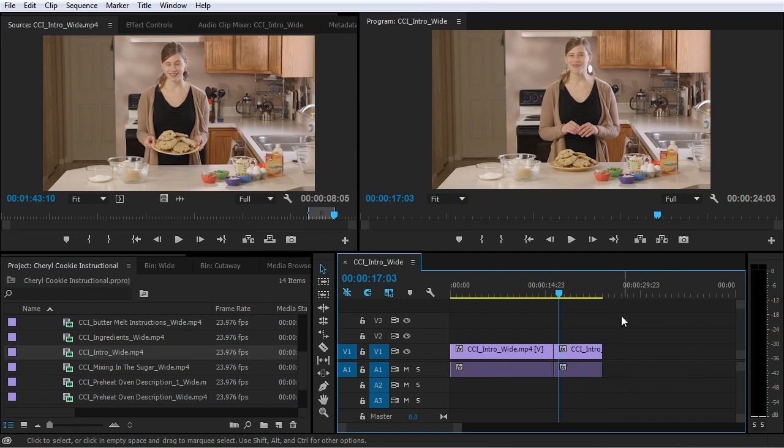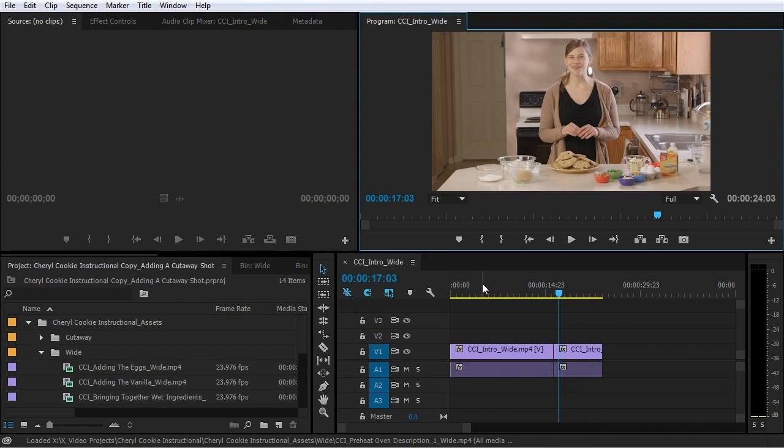Now, I know it doesn't look very smooth, but I'm going to patch it together with a cutaway shot. And you're going to learn how to do that coming up next. In this lesson, you will learn how to add illustrative cutaway shots to your video. So a cutaway shot, or a B-roll shot, is footage that's inserted to help illustrate a point, to help tell a story, or to hide things like a zoom, a camera shake, or something else that you don't want the viewer to see.